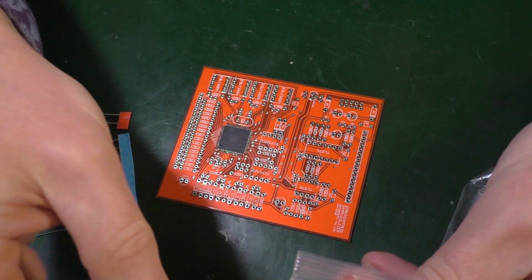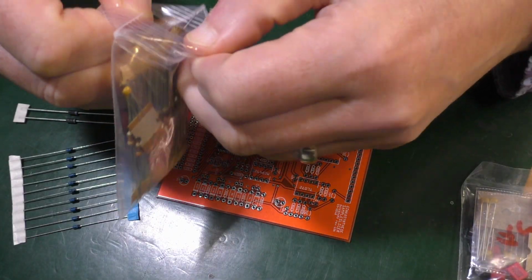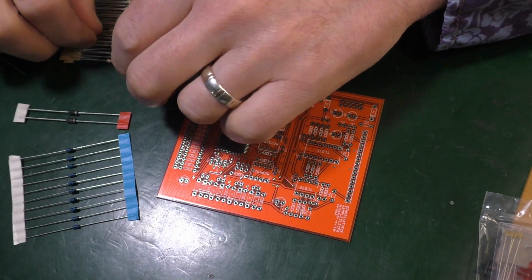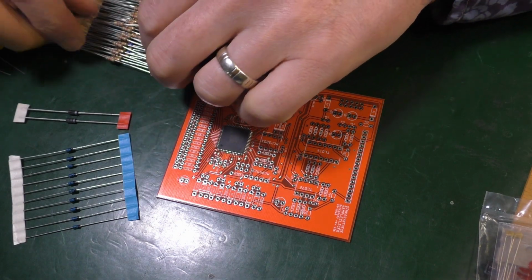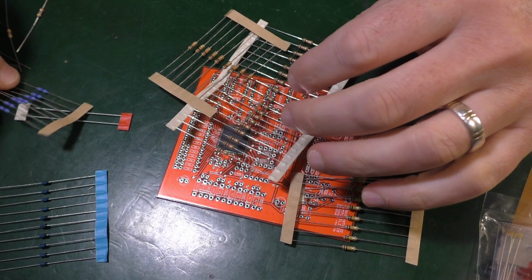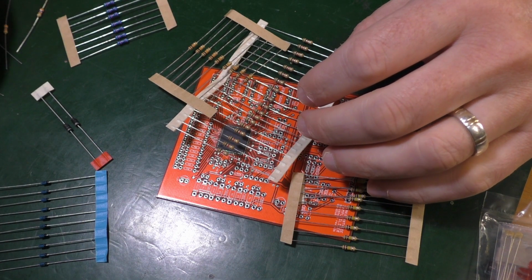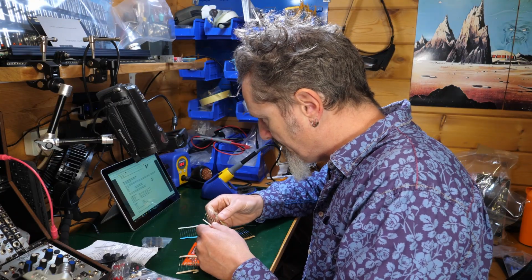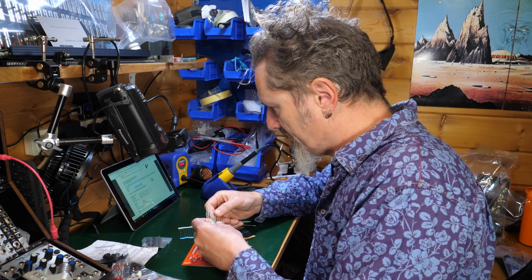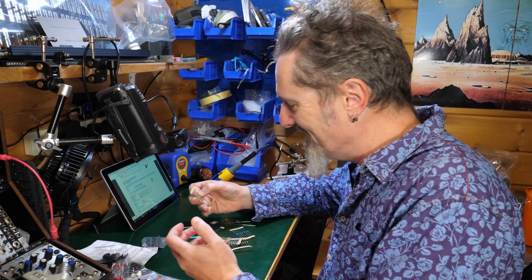And then it's resistors. This is going to be a bit trickier because all of the components are for both boards. So I've got brown ones and I've got some blue ones and I've got some independent ones. And I've got a little thing all by itself. Okay, so it gives me the colours, 1K, 100K of all of those. So that's not going to be too hard to find out. 1K is brown, black. Yeah, you don't want me to go through all the colours.